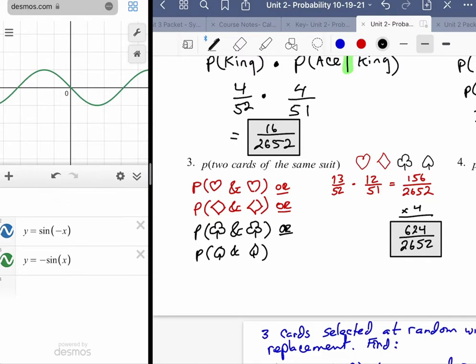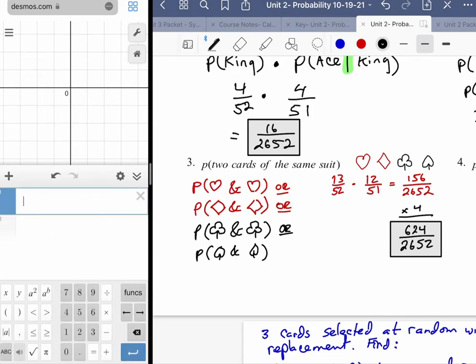If you wanted to, you could have a quick look at that in the calculator. They're just simple computations, so you don't need anything fancy for it. It's not quite 25%, but it's in the neighborhood. So if whatever game I was playing required me to have 2 cards of the same suit in order to win, this would be my chances of winning. How do we know to only multiply the numerator? Because when you multiply by 4, that's the same as multiplying by 4 over 1. Oh, okay. Right.